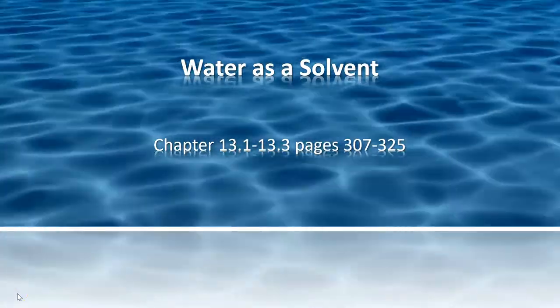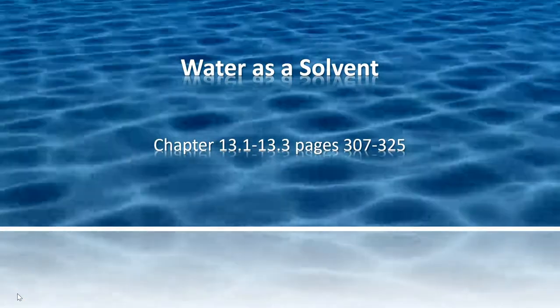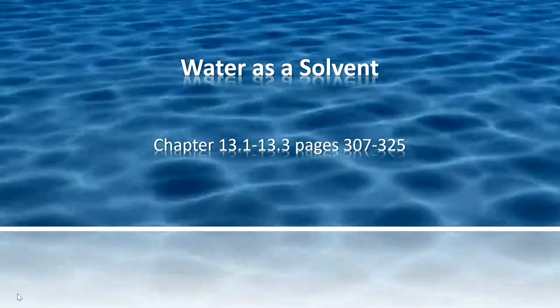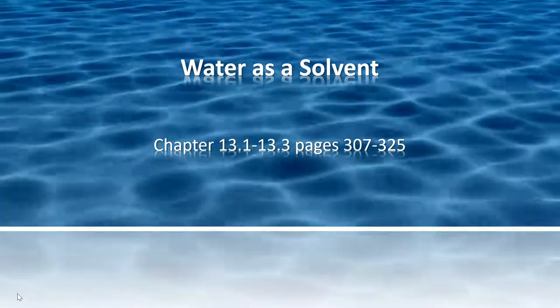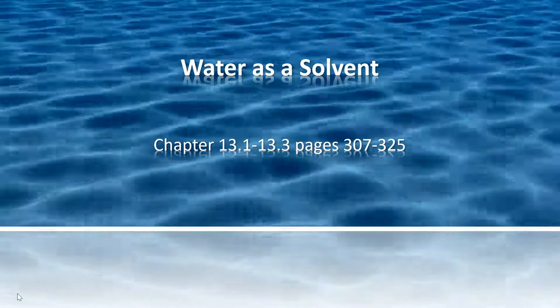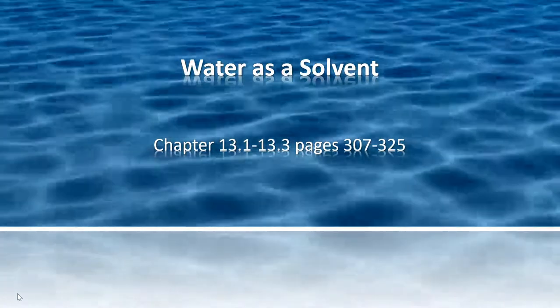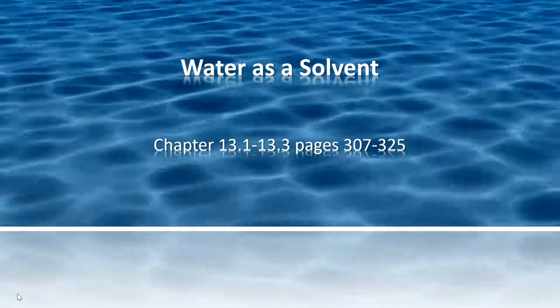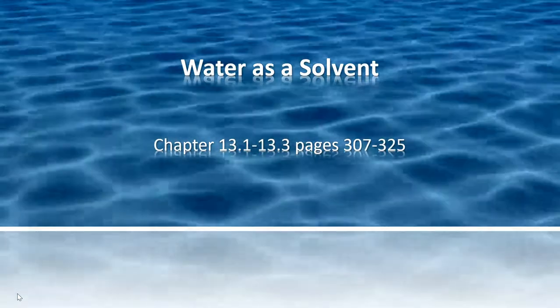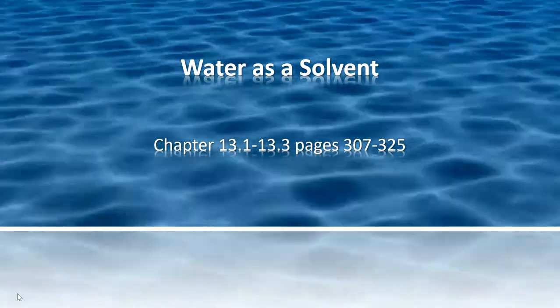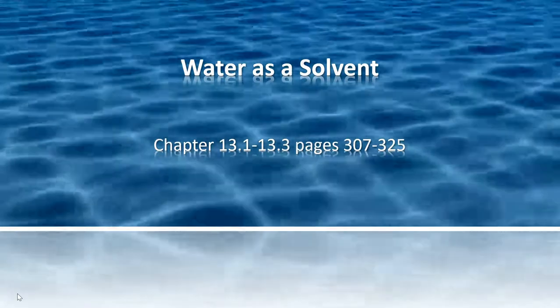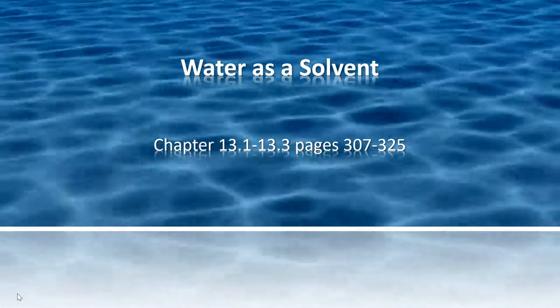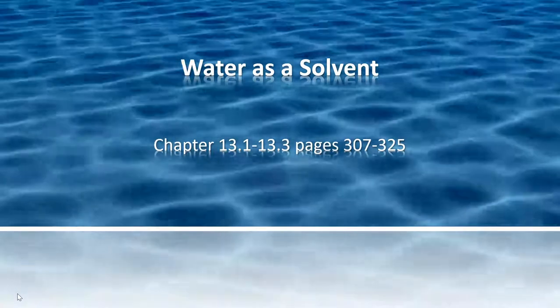Well, welcome back, and yes, we are still on our journey talking about water. So we've talked about water's high latent heat, its high heat capacity, and looked at calculations to do with these, and now we're going to look at the fact that water is a good solvent. So we're going to look at exactly what we mean by that and how water acts as a solvent for a number of different compounds and types of compounds.